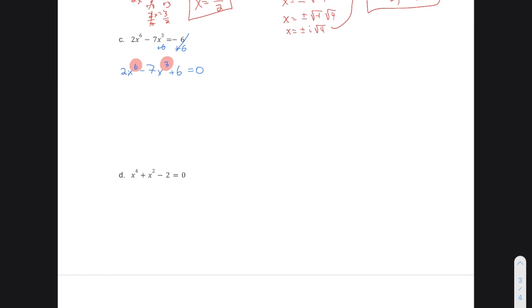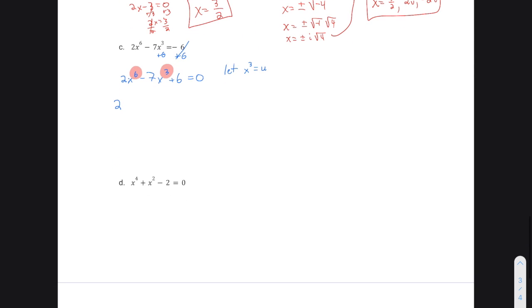So that means we can turn this into a quadratic and treat it as a quadratic to use some of our quadratic factoring techniques. So what we do is we can say let x to the 3rd power equal u. And we're going to substitute in u for any x cubeds we have. And how we can do that is we can rewrite x to the 6th as x cubed to the 2nd power using our properties of exponents, minus 7x cubed plus 6 equals 0. And then every time we have an x cubed, we want to replace it with our u.